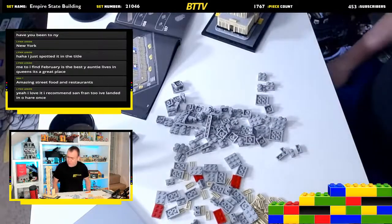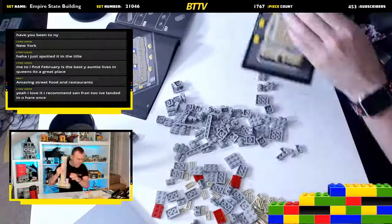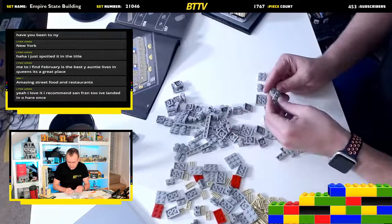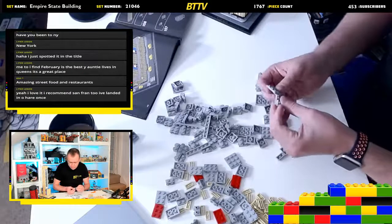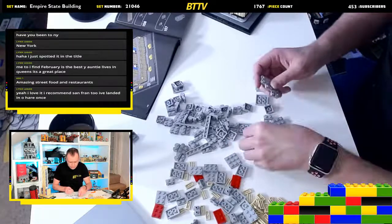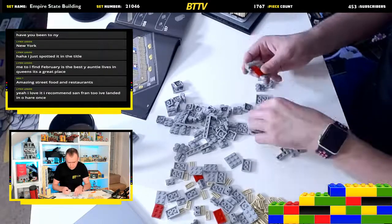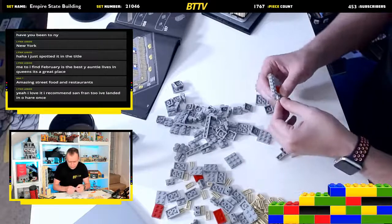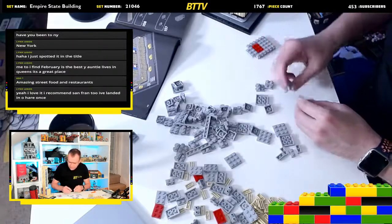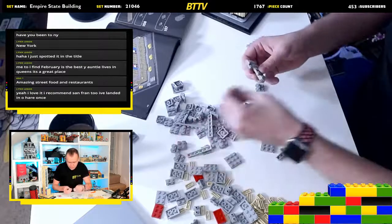Now we're going to make a really long piece, which is probably two times, which is going to cover this side and then obviously the other side, with lots of windows. So hold on to your hats. This is going to be a long one. So we'll do two of these. I'm going to do the first one, stop there, and then do the next. Build both of them as we go instead.